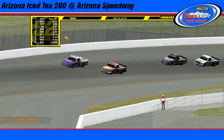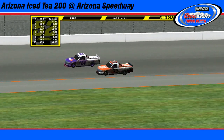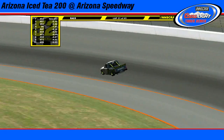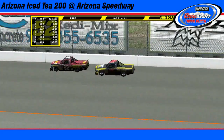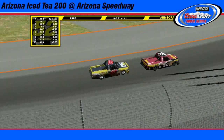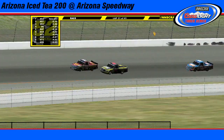Andrew Miller continuing to fight his way towards the front, now challenging J.J. Roberts. That would be for 6th. Gary Gamington right now in the top 5 and 5th place as Haas continues to run by himself, and T.J. Handley has run down the 2 teammates. He's gotten by Henry Williams for 2nd and now trying to get back out in front ahead of Nathan Stapleton.